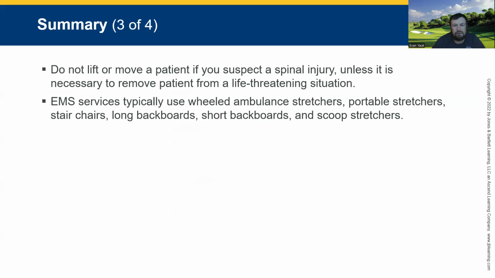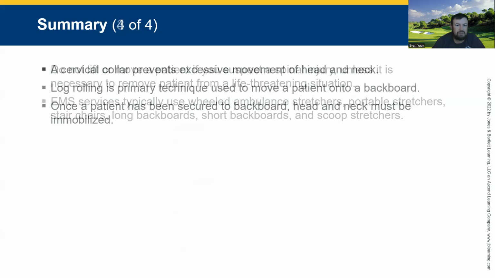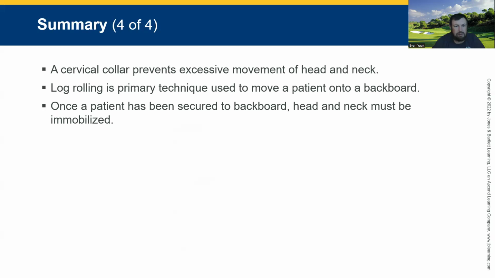EMS services typically use wheeled ambulance stretchers, portable stretchers, stair chairs, longboards, short boards, and scoop stretchers. A cervical collar prevents excessive movement of the head. We've talked about log rolling is a primary technique used to move patients onto the backboard. Once a patient has been secured to that backboard, head and neck must be immobilized. We cannot put someone on a backboard and not stabilize that head and neck. That defeats the purpose of using the backboard.